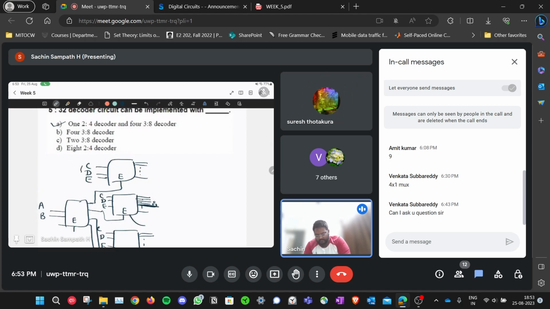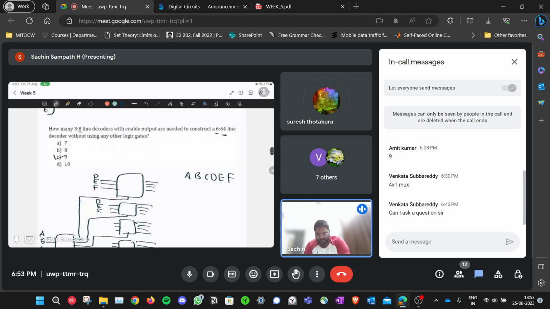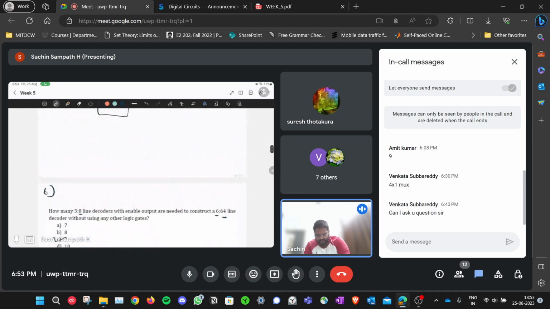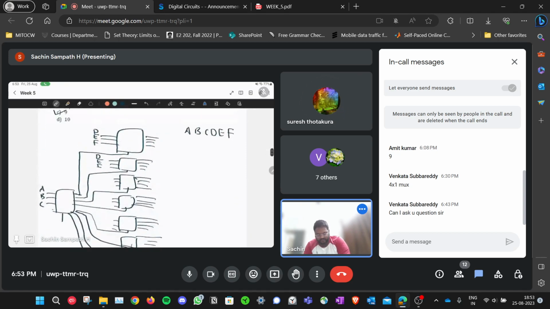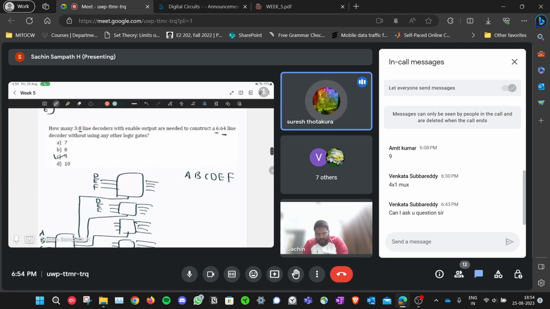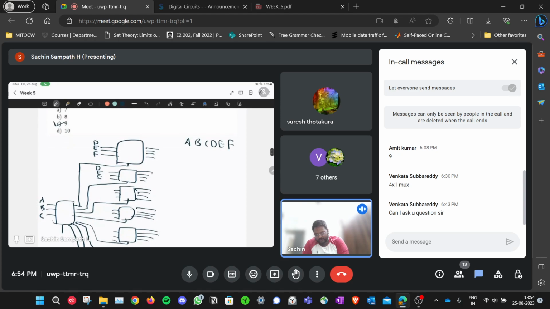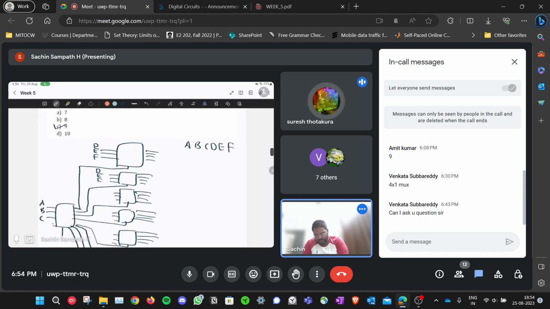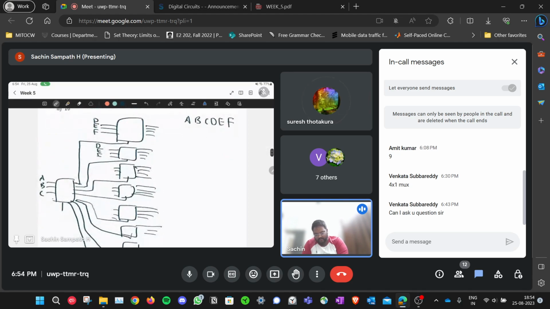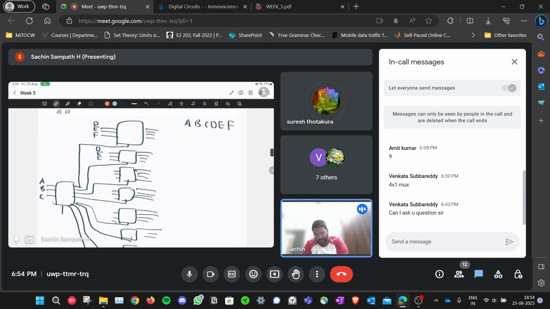So it will become 5 inputs to 32 outputs. But here again, if you have a 3 is to 8, with a similar structure you can get 6 is to 64. Yeah, you need 64 lines, so you need at least 8, 9, 10. It can't be A, but the remaining things you can't really say. So you will have to think of the logic that you are trying to get in your head and try to do it. You don't need to write down the circuit all the time.